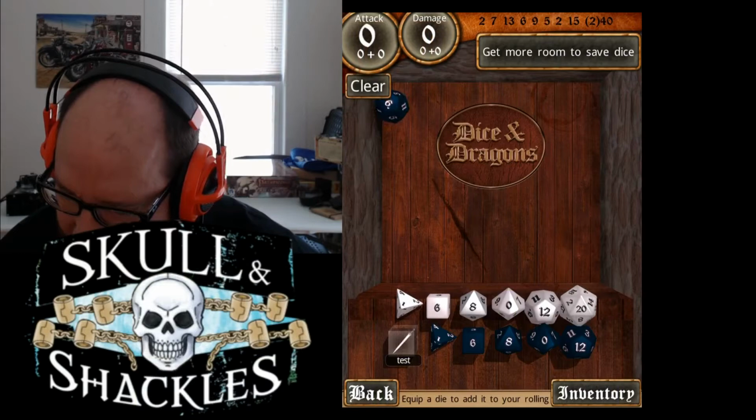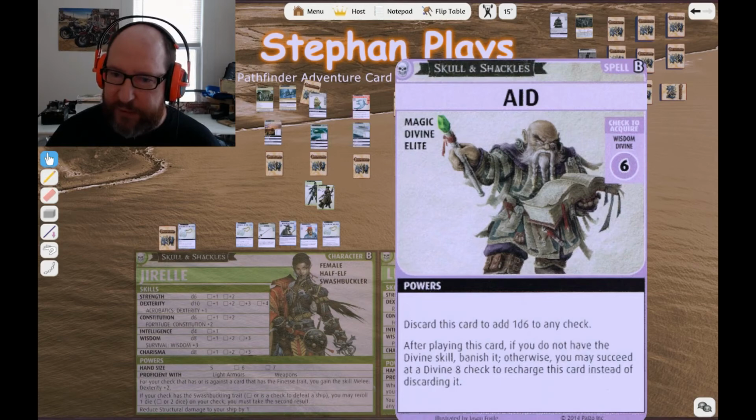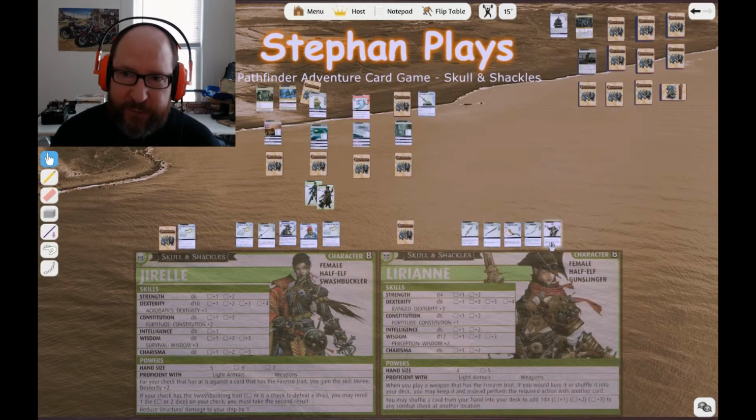And it's a 6. So we get it. We'll just acquire that right into her hand. After playing this card, so here's what happens, right? After playing this card, if you do not have the divine skill, banish it. But you get to play it that one time.